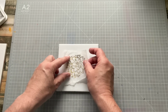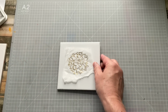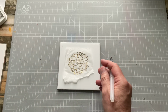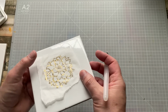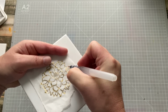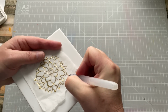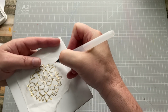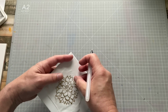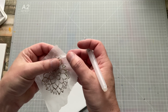Now, another reason I quite like using a ceramic tile is because I can pick it up for you guys to see what I'm doing. By embossing this image, and I've got a water brush here, what I've done is pretty much made the image almost plastic. So it does mean I can come quite close to the image to remove the excess. And that's different than with ink, because the ink I could actually just tear the ink and there'd be no difference.